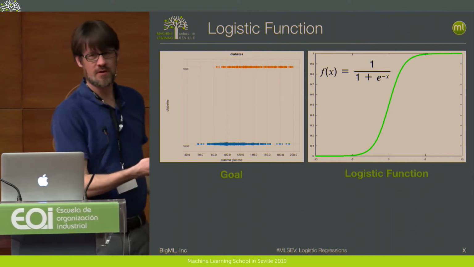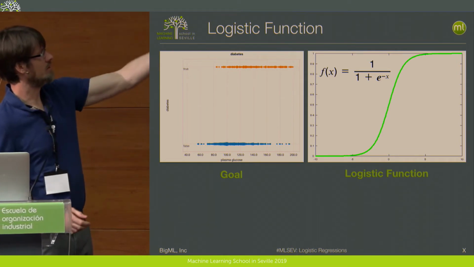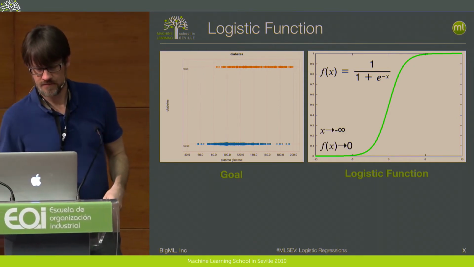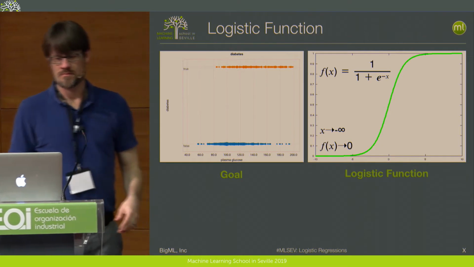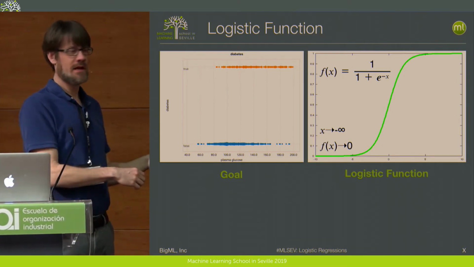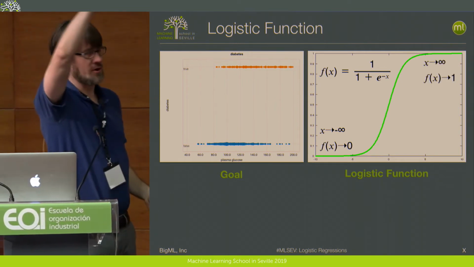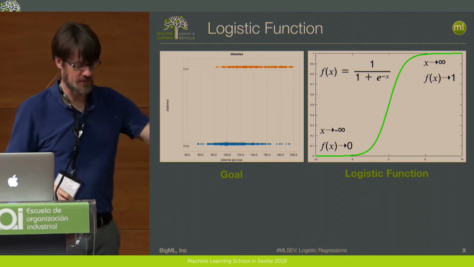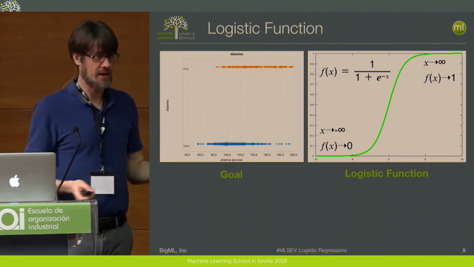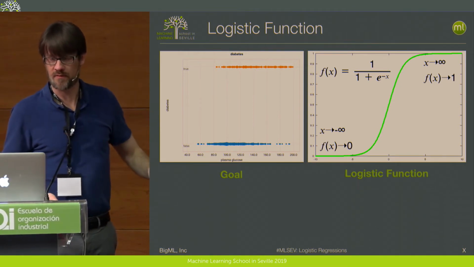So this, it turns out, is an actual equation. This is the logistic function. And so if you plug those numbers into that equation, you get a graph that looks like that. As x here tends towards negative infinity, the value of the function goes to 0, and as x trends upwards towards infinity, the value of the function goes to 1. So that behaves rather nicely, right? Big values give us 1, and low values give us 0.